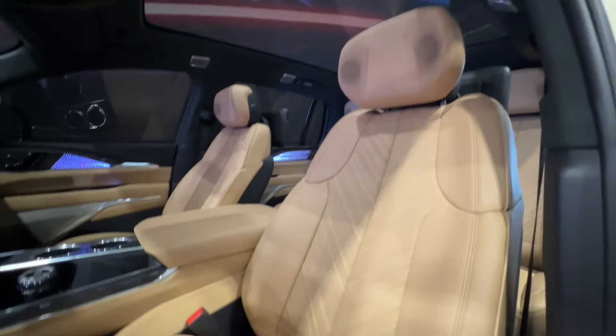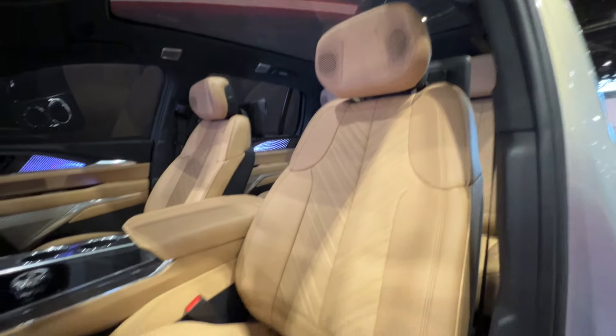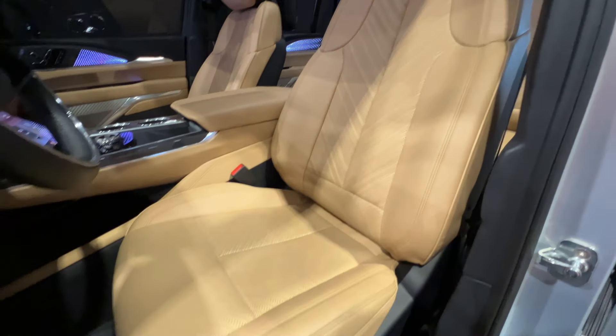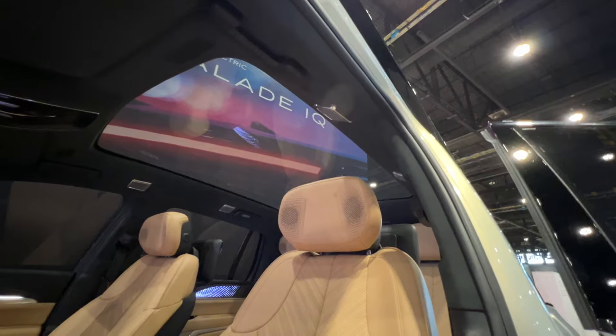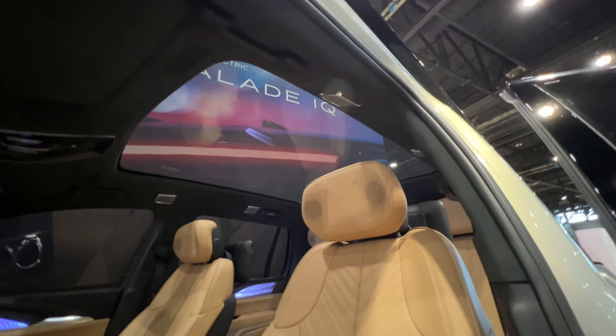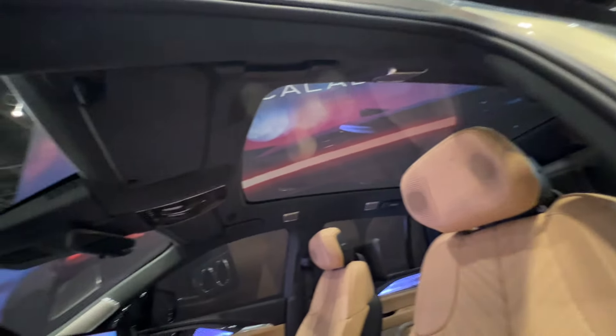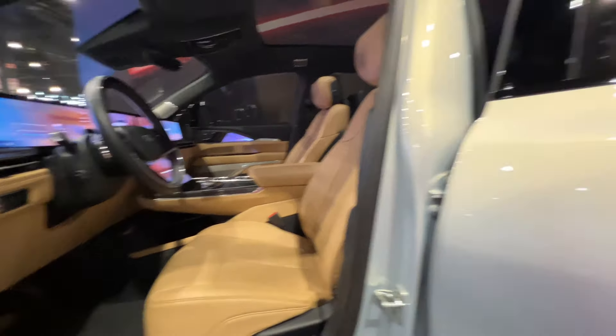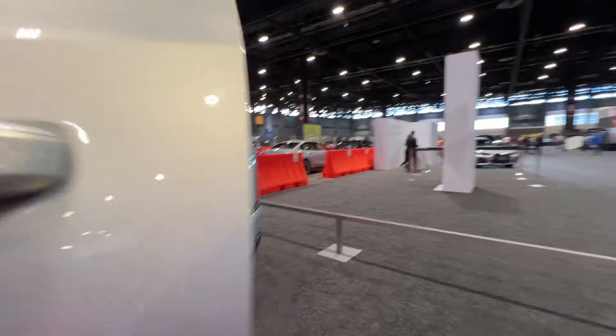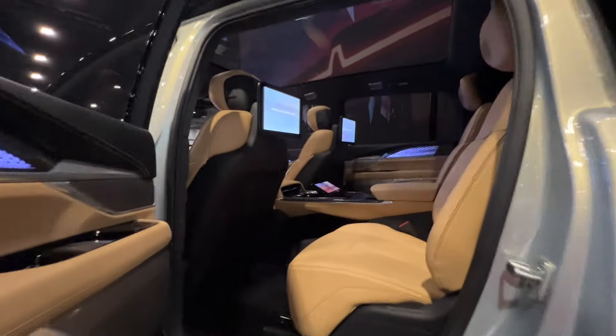This is just really well done and nicely designed, with a Cadillac emblem that looks like stitching — I think that's really well done. Cadillac ultimately does things very, very well. You're going to have a panoramic roof, and I would assume that it is standard, though it does not open. Let's walk into the back seat, because as we saw there were some screens and things going on there as well.